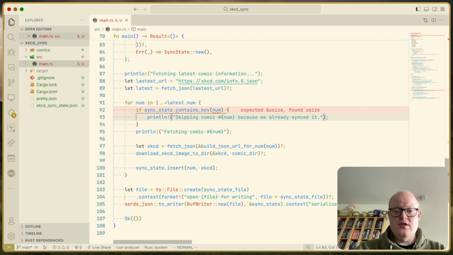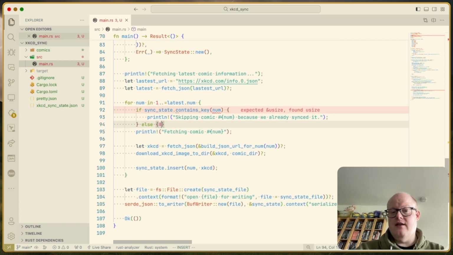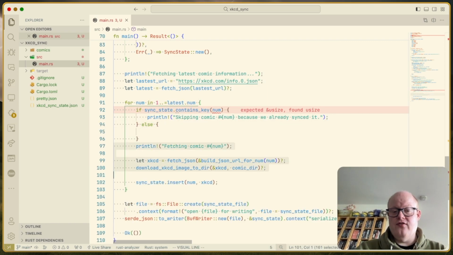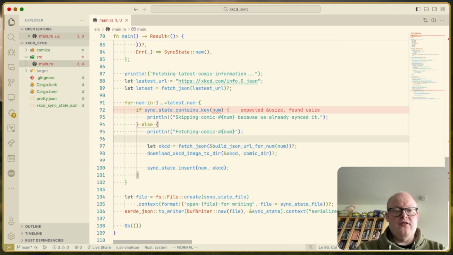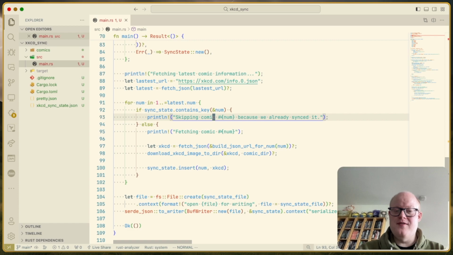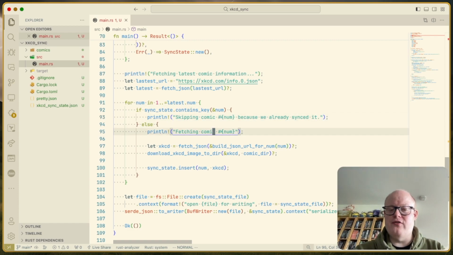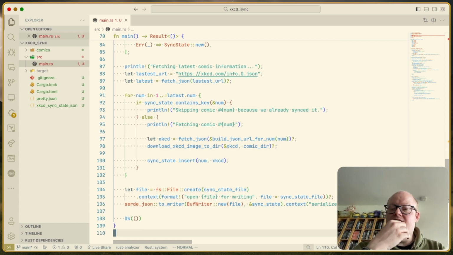Do we want to short circuit here or no? I guess an else if is fine. It's not that big of a block. So otherwise we download it. And we need a reference to use ICM. Yes, of course, because we need references to keys. Makes perfect sense. And in the end we have this new sync state and rewrite it.